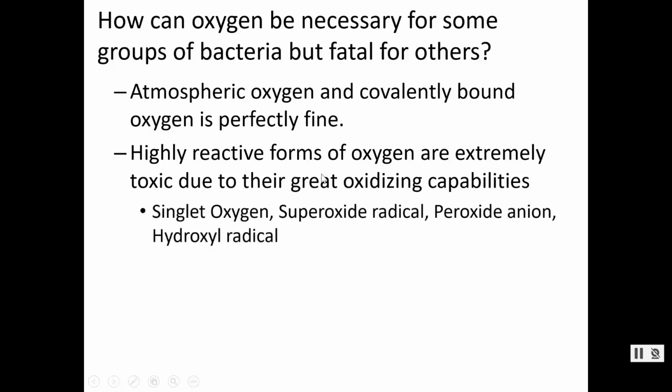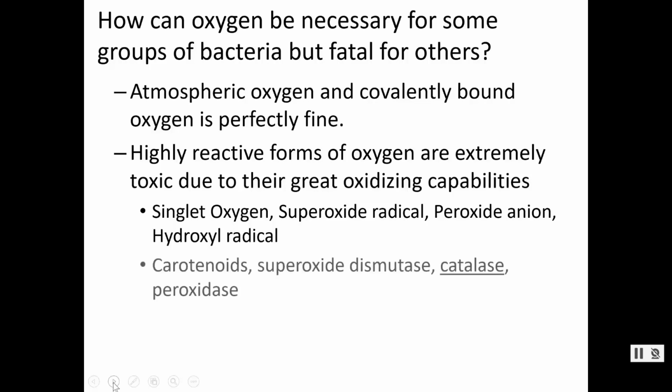This is the oxygen that is toxic for some anaerobic organisms, for obligate anaerobic organisms. They do not have any adaptations that protect themselves from singlet oxygen and other forms. Now, there are other forms of oxygen when they combine with things: superoxide, radicals, peroxide, hydroxyl. These are all reactive forms of oxygen. They are damaging. So how do these aerotolerant microorganisms deal with these reactive forms of oxygen? Well, they have to make some enzymes. They have to make something that will help them deal with these reactive forms of oxygen.